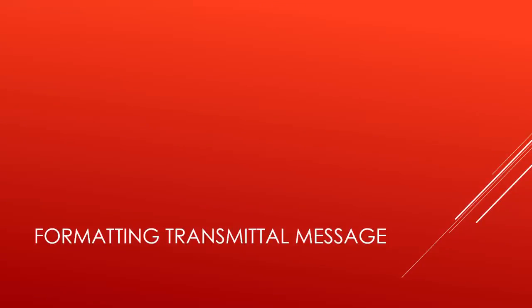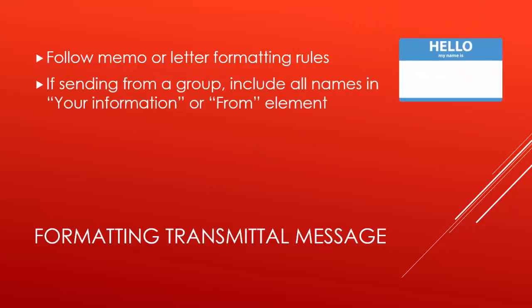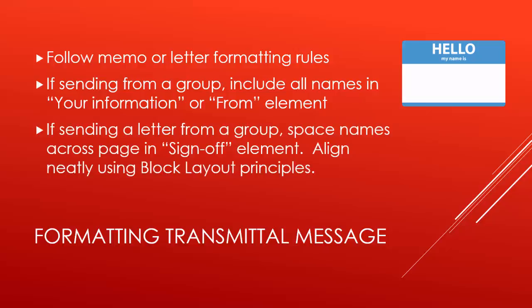The letter or memo of transmittal should follow standard memo or letter formatting rules and should be sent from all of the authors of the report. Senders' names can be listed, separated by commas, in the Your Information or From elements, depending if it's a letter or a memo. In a letter, names can be spaced evenly across the page in the sign-off element. Try to make this look as neat as possible. If placing first and last names on separate lines for the sake of space, use tabs to ensure that they are vertically aligned. A line above each name to indicate where to sign is also a good idea.